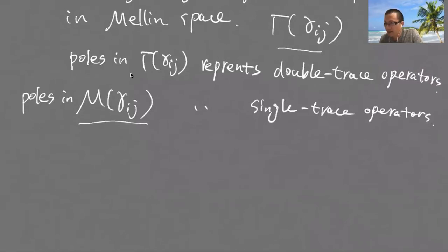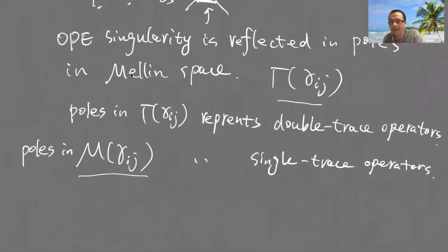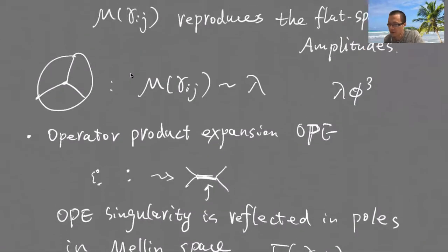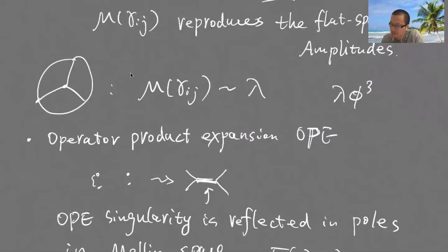And this structure I mentioned, that the Mellin amplitude has the properties of scattering amplitudes, and the flat space limit of the Mellin amplitude is precisely the flat space amplitude, you will also see again in those more non-trivial cases, although we see the indication, or the structure, in this simplest case.